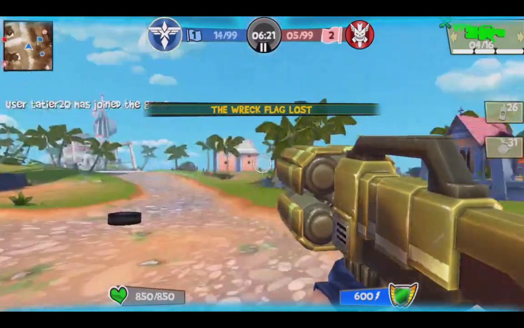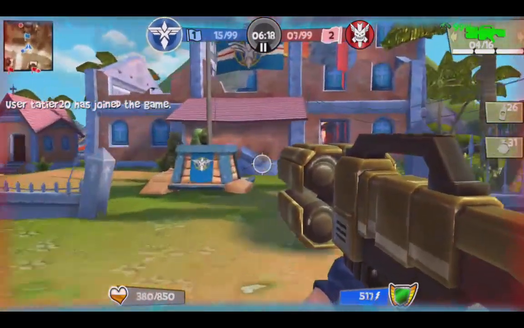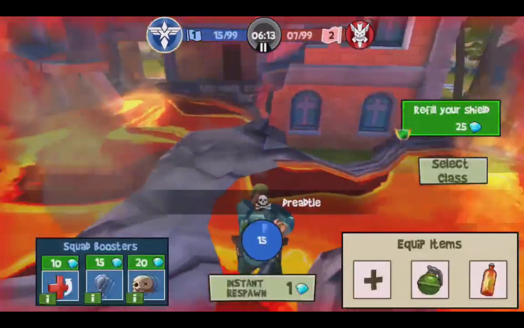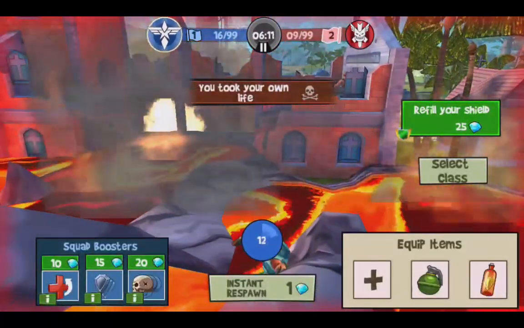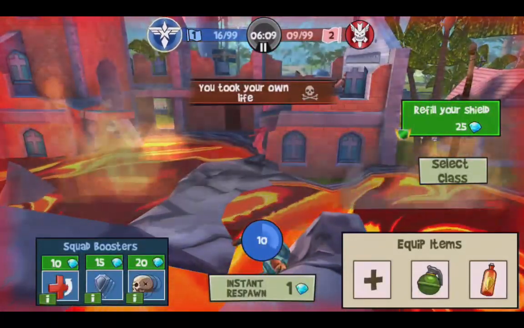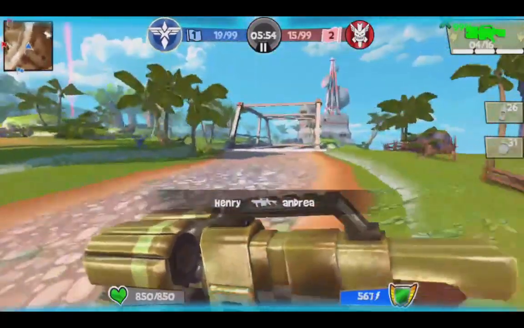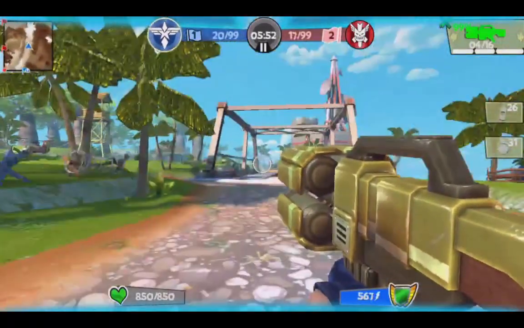So if I could just get all my frames here, see, this is a problem that I ran into last night. See, that's his rocket jump. Perfect for landing in volcanoes and killing yourself immediately. If you've ever wanted to do that, this is your guy. First suicide! Goodbye, cruel world. There it is. There's the words out of my mouth.